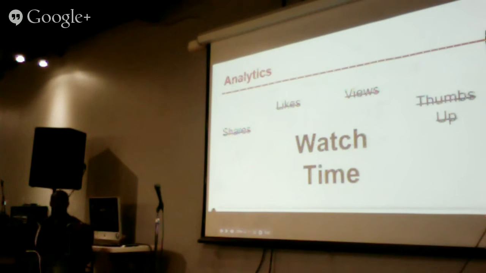Do you know if it measures if people skip ahead? Yes, it does. So what you'll see is there's a metric called audience retention. And basically it gives you a line. Depending on which version you're looking at, it'll either go up and down or it'll just be over time. If you see in the analytics where it drops off, but then it jumps back up again, it's probably because people are skipping to that point and watching from that point forward.